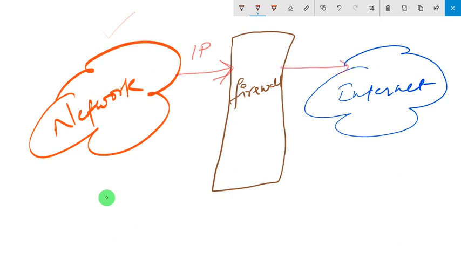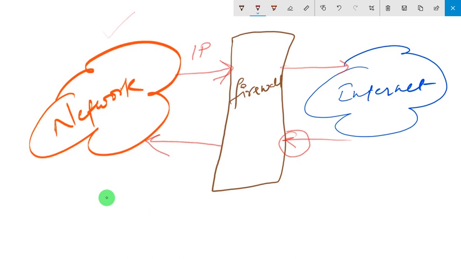Again, if you are receiving any packets from the internet, first your firewall will block that packet, like, dude, wait, I have to see. It's like a scanner at the airport. They scan whatever you are carrying to your flight, and if they find everything is fine, it means you are allowed to enter. So the work of the firewall is to monitor all the incoming and outgoing packets.